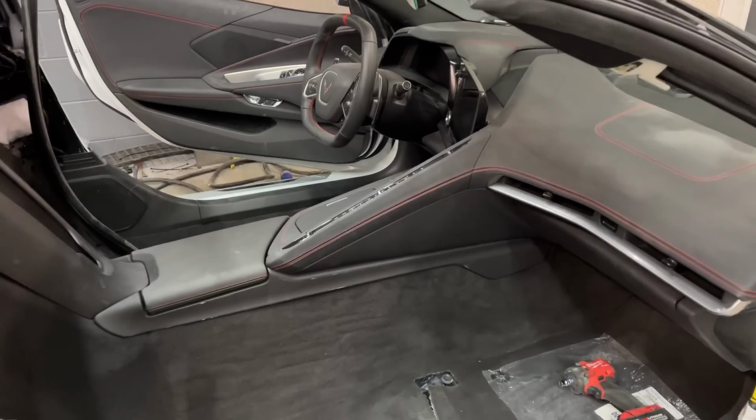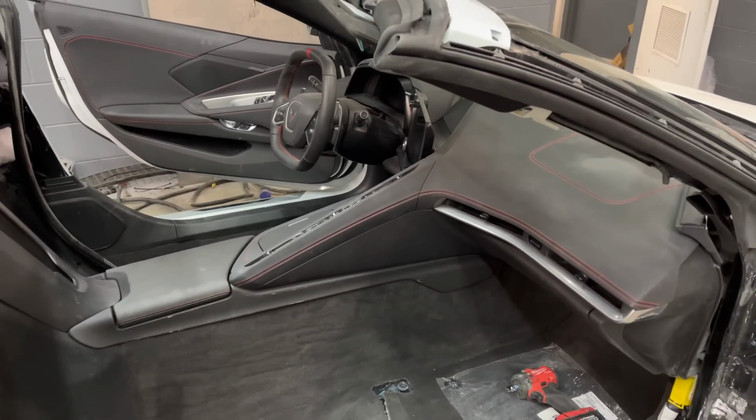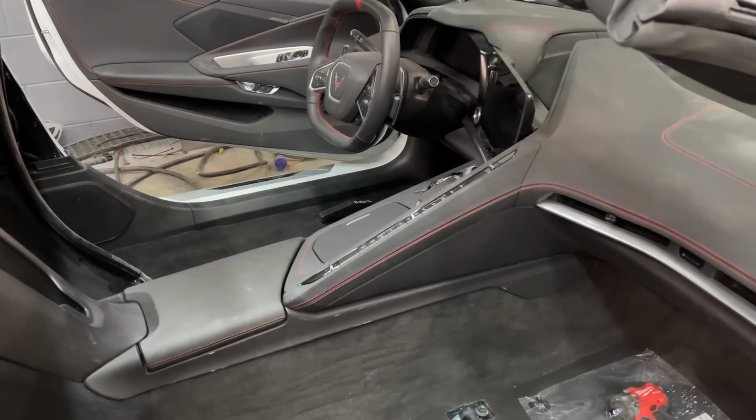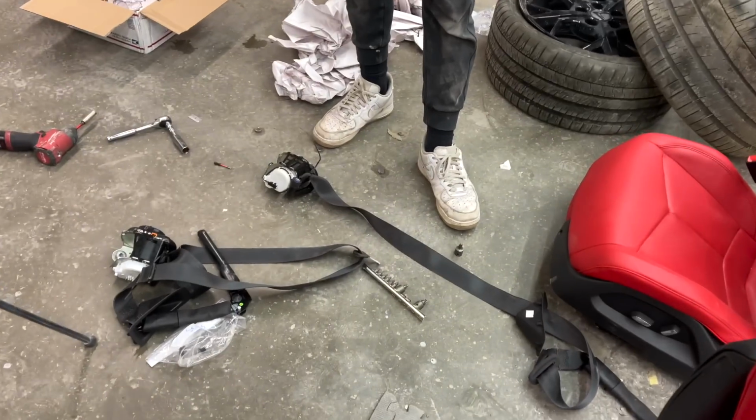So we went ahead and reinstalled the airbag module, and I gotta say, on these Corvettes, it's probably one of the easiest airbag modules I've ever installed in my life. Nothing too complicated, everything's really simple. Now we're gonna move on to installing these seat belts.